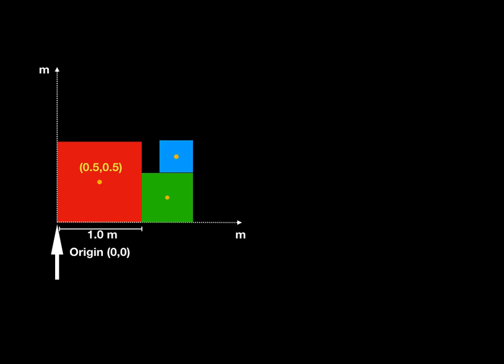To begin, it is important to establish an origin. In this scenario, I'm going to take the origin to be at the corner of the red box as indicated. This way, everything will be in the positive value for the first quadrant. Mass 1 had dimensions of 1 meter by 1 meter. Therefore, its center of mass will be located at 0.5, 0.5, given our coordinate system.